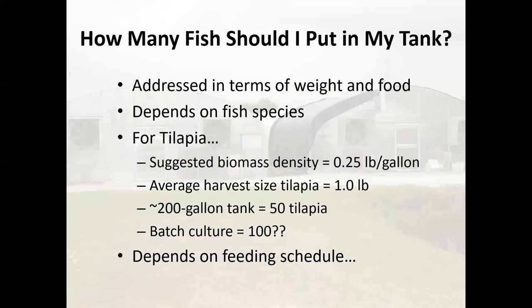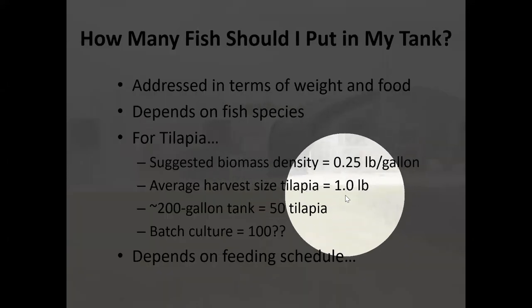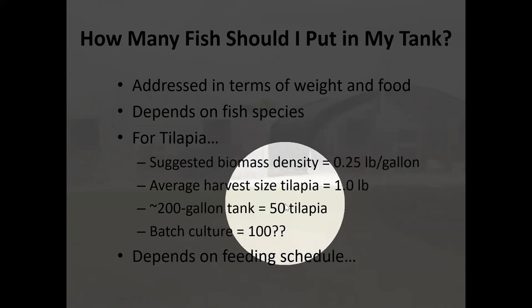You have a roughly 200-gallon tank. So we did the math on that, right? Do my little circle. 0.25 pound per gallon, average harvest size tilapia. Remember, we're harvesting at the end. How many is that? 50.